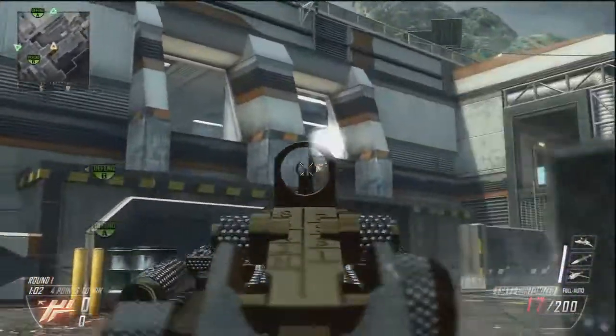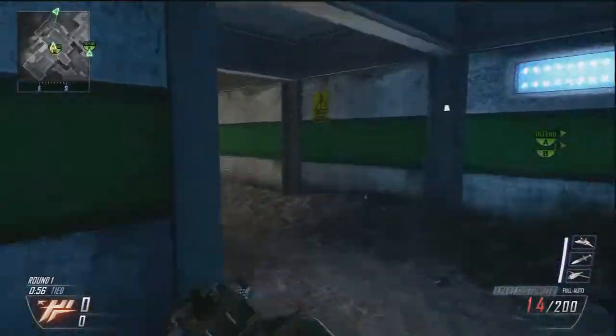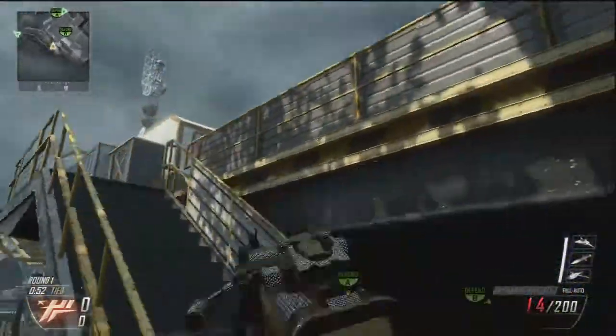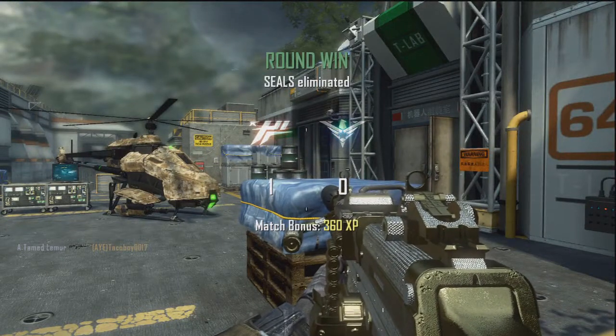Especially on maps like this where there's lots of indoor places, you can hear people really well. Grass areas it's not as easy, but you can still hear people. It's basically just another really close quarters UAV. As you can see, I pick off the final guy there. 6 people and I get my Hunter Killer Drone.